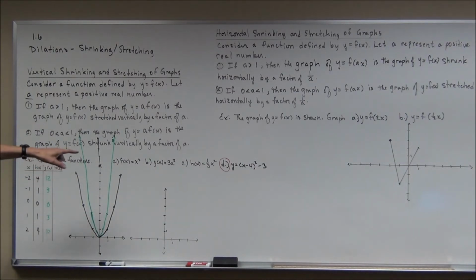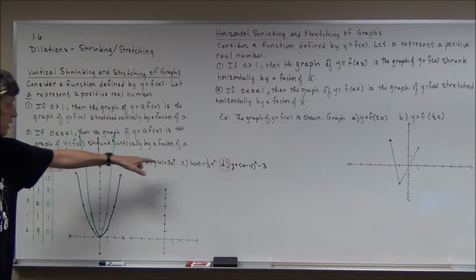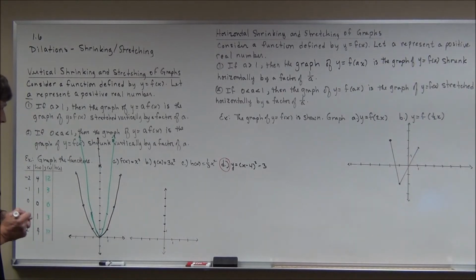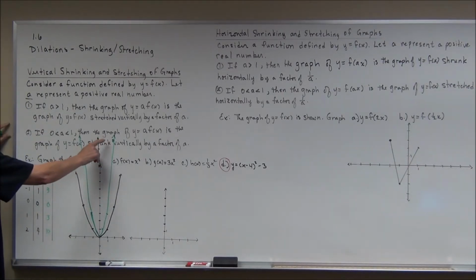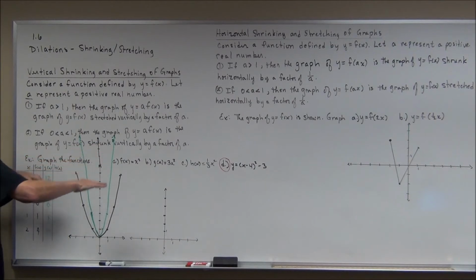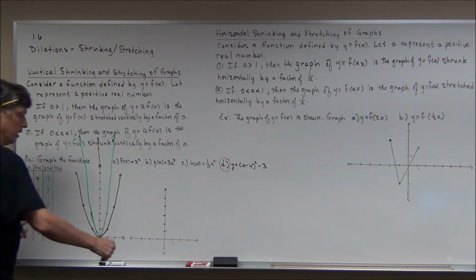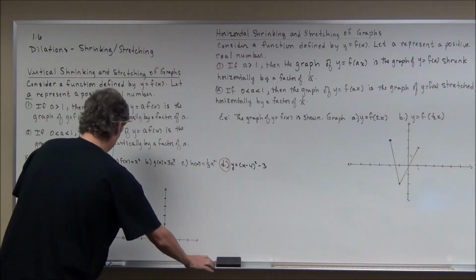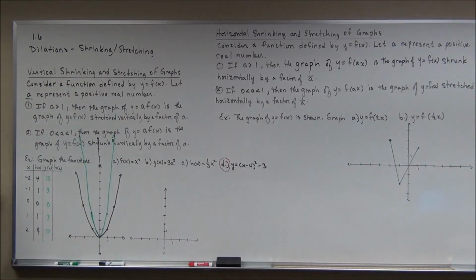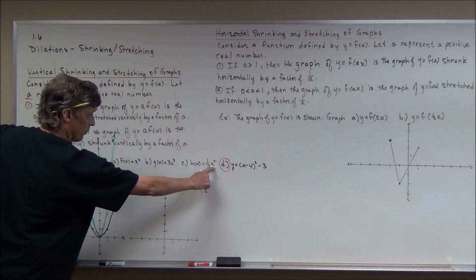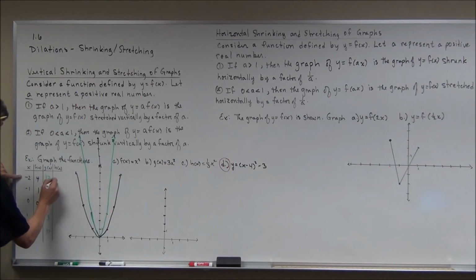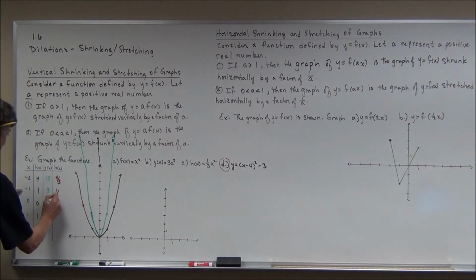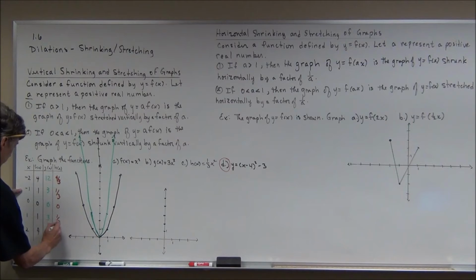Alright, now, this third one here is h of x is equal to 1/3 x squared. Now the 1/3 in front means that it's going to be shrunken vertically. So it's going to get shorter and wider. So if I graph, now I'm looking off of this here. So let's do this one in brown here. So let's plug negative 2 in. That would be 4 times 1/3 is 4/3. Plug negative 1 in. I get 1/3, 0, 1/3, 4/3.